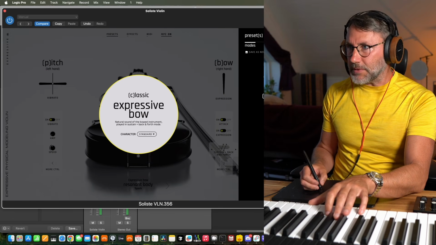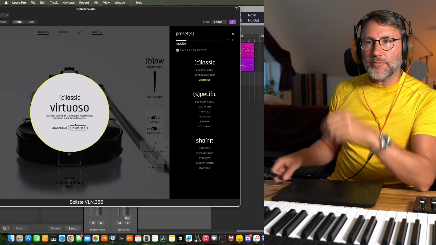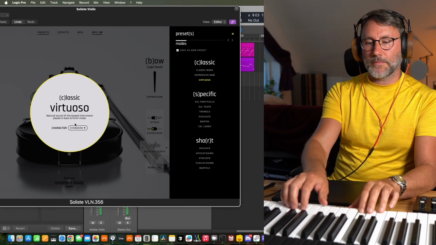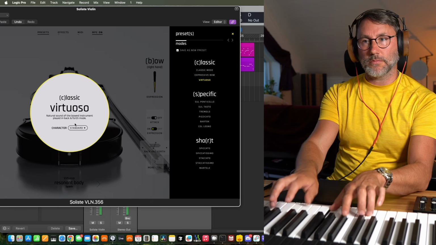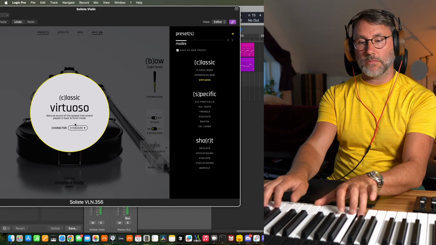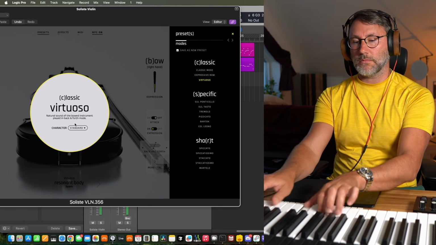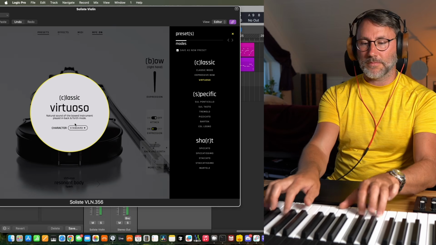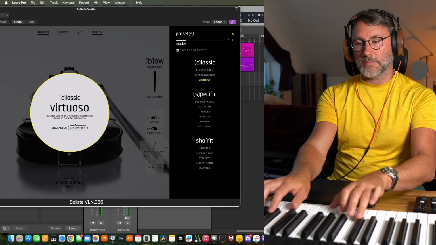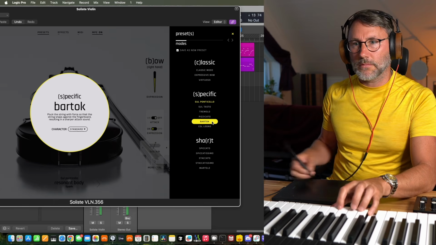Okay, so let's try the next one, a virtuoso. Natural sound of the bowed instrument played back and forth mode. Let's try some of these specifics. Sul Ponticello.